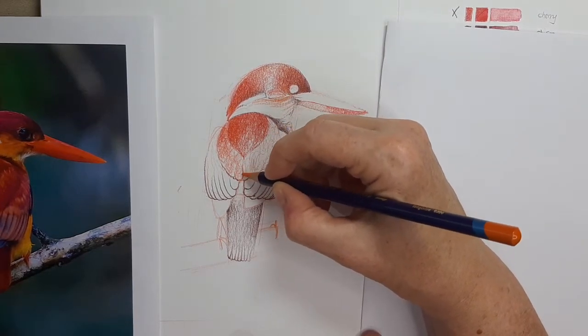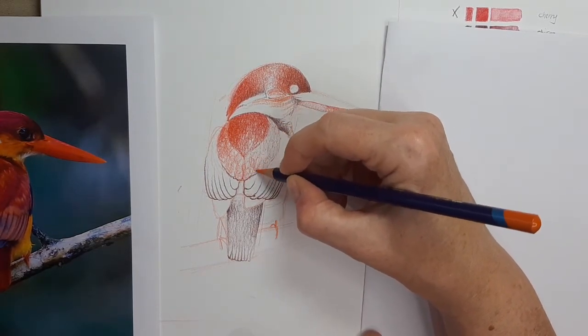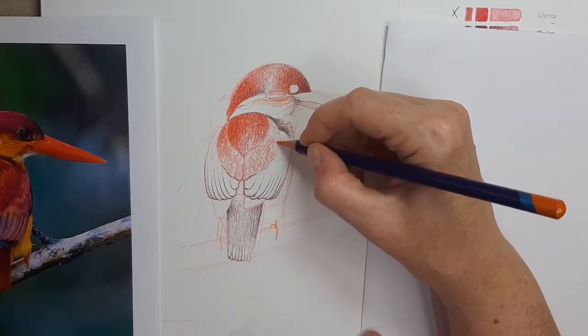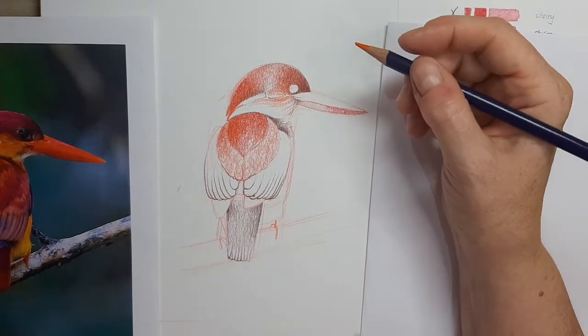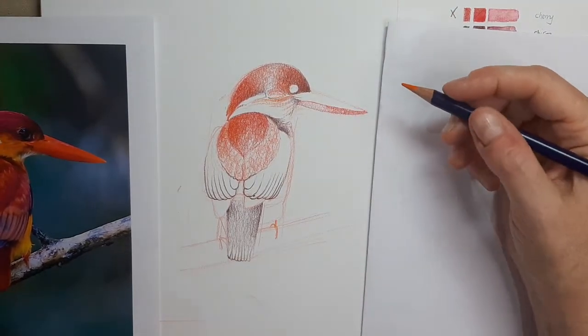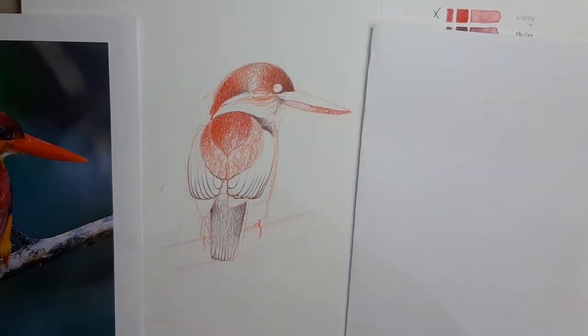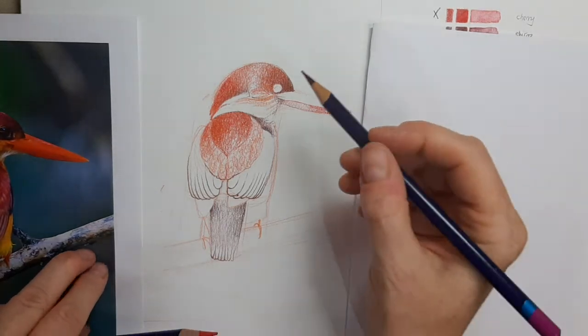So I'm not going to do this as a demonstration on feathers as such, otherwise I'd go into a bit more detail with those. It's more of an overall view of the bird as such. There, so let's go in with the fuchsia now. What have I done with it? It is deceptive because the actual end of it is quite dark. Right, so let's go in with the fuchsia.